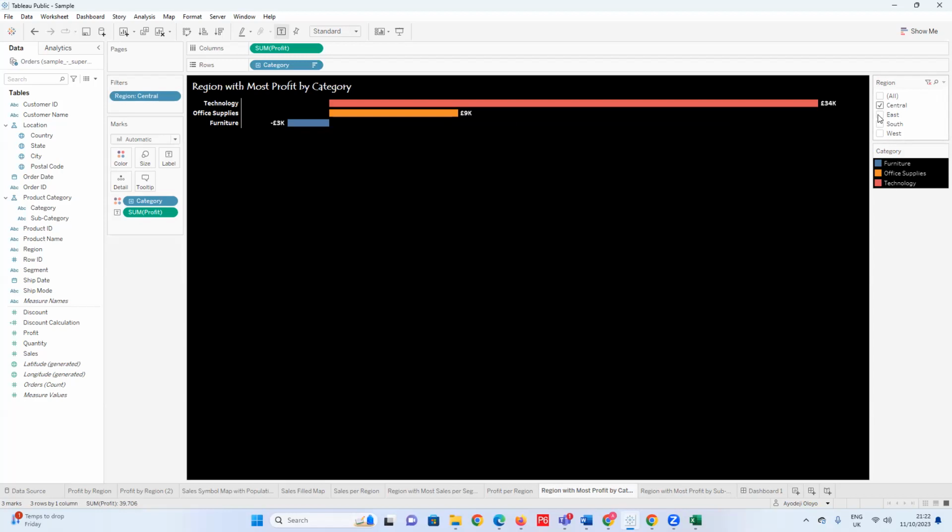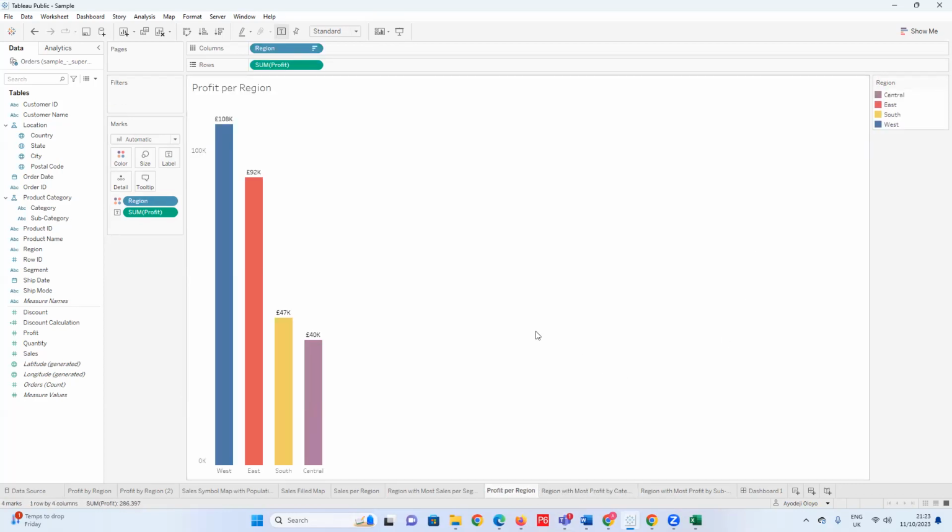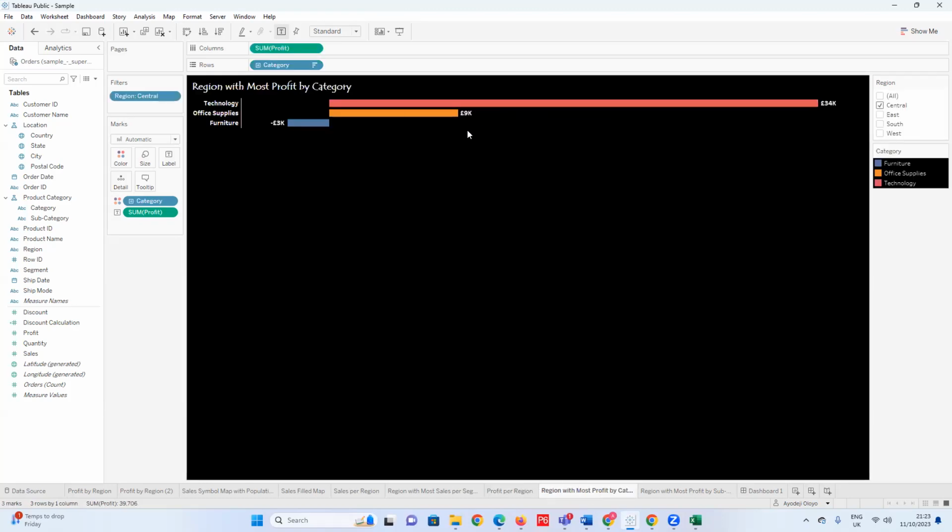So from the last class, what we did was we put a filter. We were looking at the region with the most profits. When we plotted this bar chart, what we noticed was that the West was making the most profit. That was what concerned us according to our story, so we built a visualization on the region, which was West at the time, and we used a filter. This was the filter.